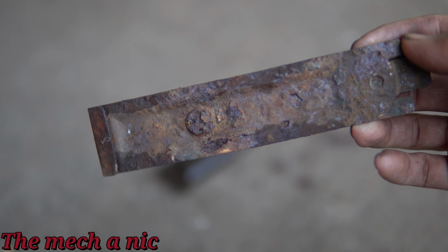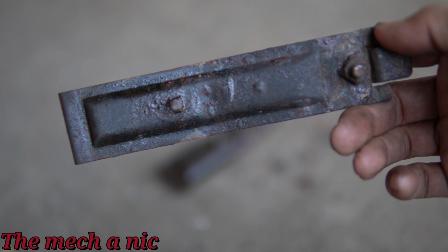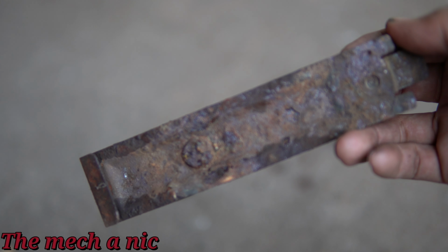As you can see, these parts are looking pretty rough, but I think they still have some life left in them, so we have to go over to the sandblaster. Once we take as much rust off as we can, we'll get a better idea of what we're working with.